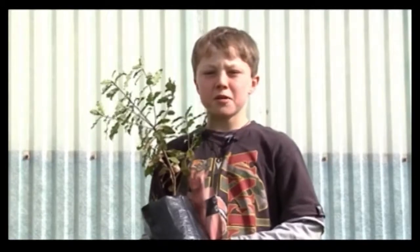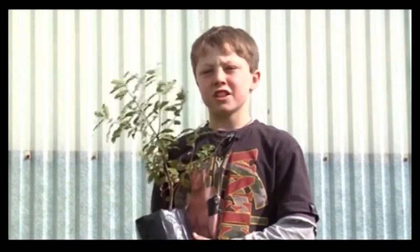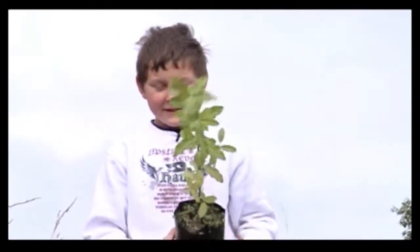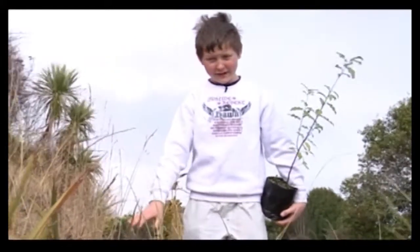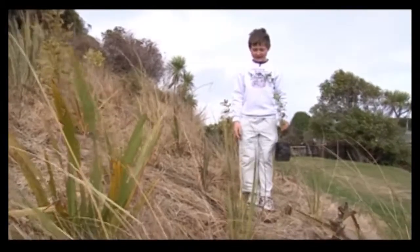I'm going to tell you about the process of selling these plants. We set up a trailer about every four weeks and sell the plants, making hundreds of dollars from selling them. We also sell worm pee and make about $40 per selling. Most of the people who buy the plants live in the community because a child of their family goes to the school, and we put it in the newsletter. All the leftover plants we plant around the school and around the community. Some of the plants that don't get sold, we find spots around the school to plant them. In 20 to 30 years' time they'll be growing into big trees. Some of the plants we don't plant at school, Mr Mitchell will get a group of people and we'll plant them on my dad's farm in wet spots.